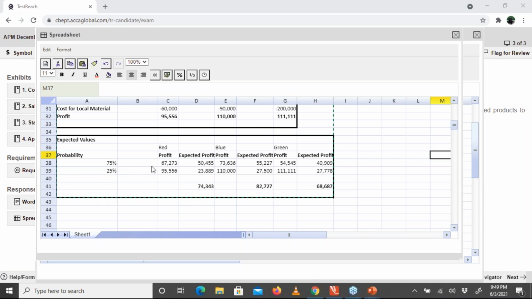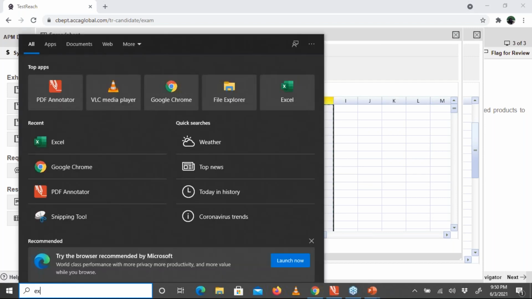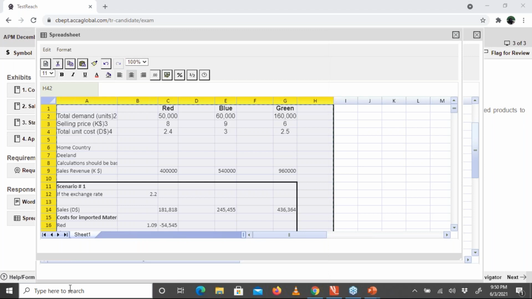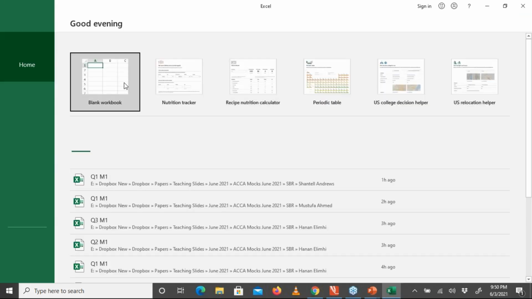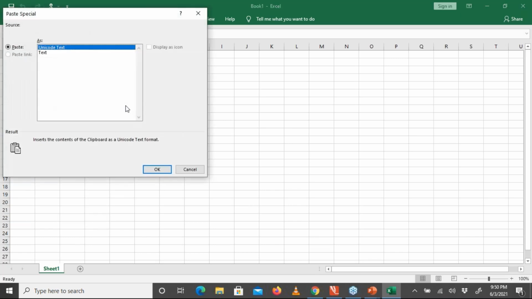No, it's not working. No, we did not use the probability on the exchange rate. Okay, I'll just try to see if I can paste with the formula. Just wait a bit. If it works out, it would be something new for me also. And I would be thankful to you all for the suggestions, because I've been doing a lot of work on the Excel these last few days with you people especially, and it would be great.